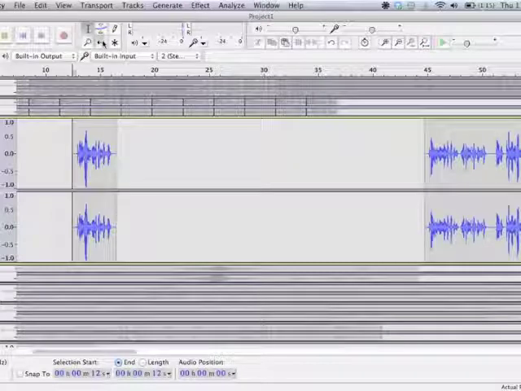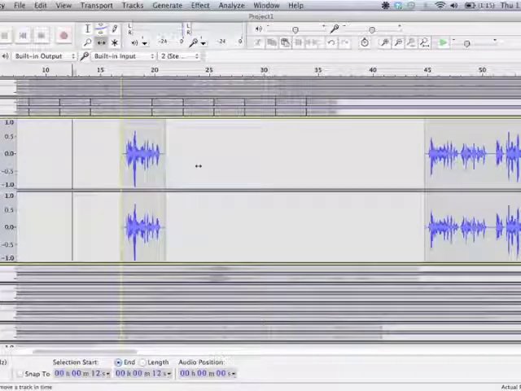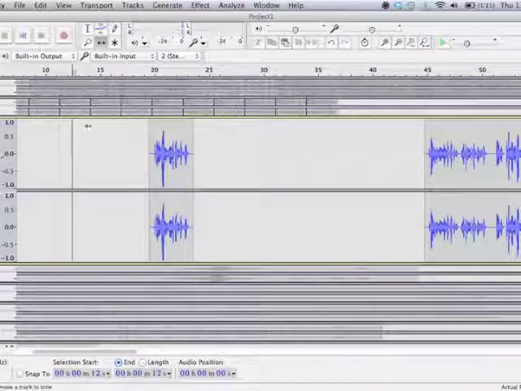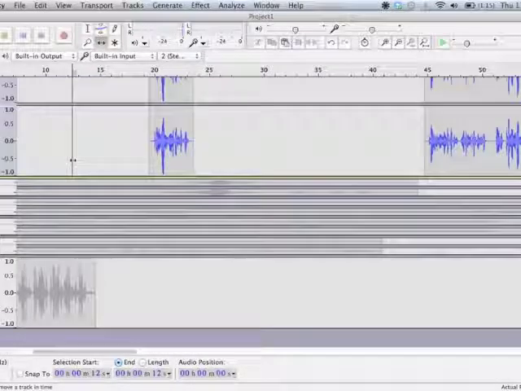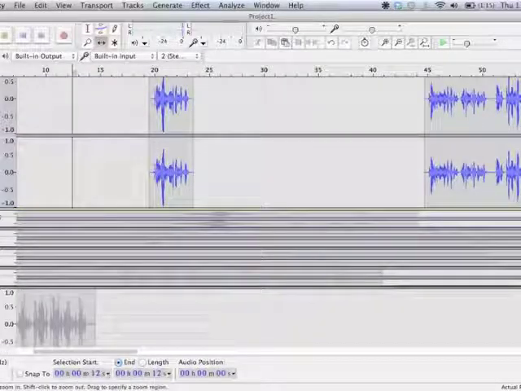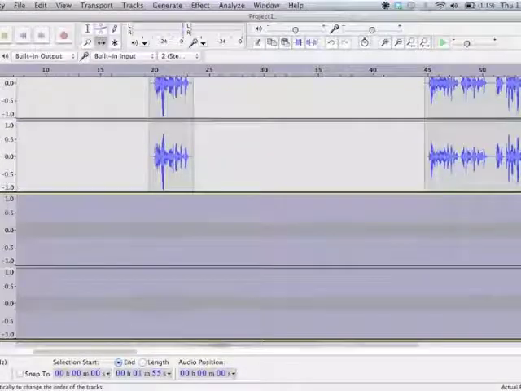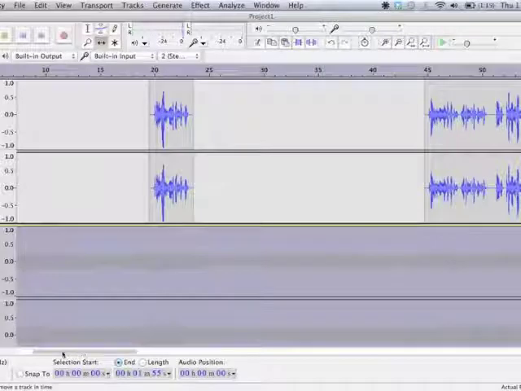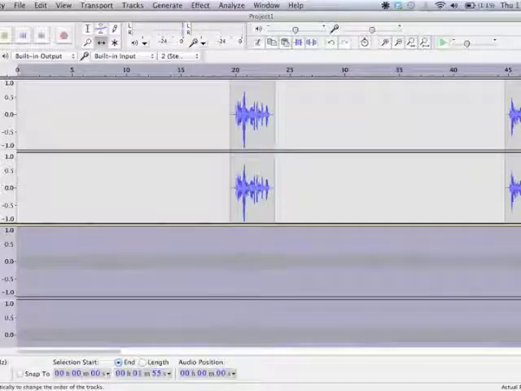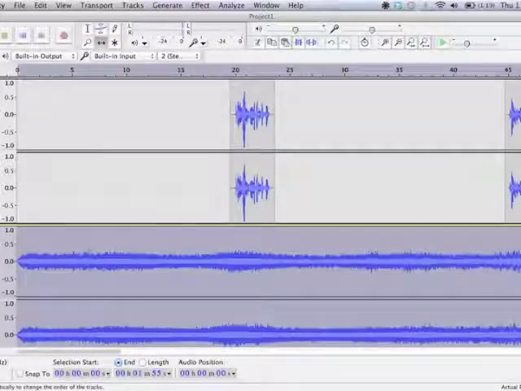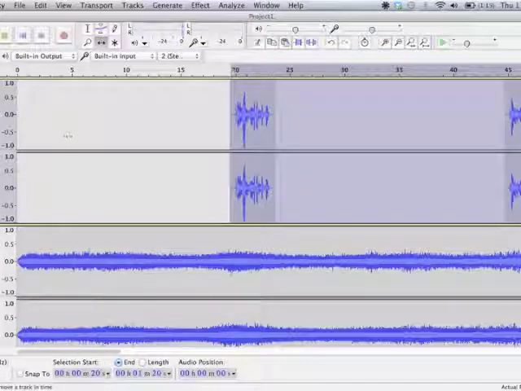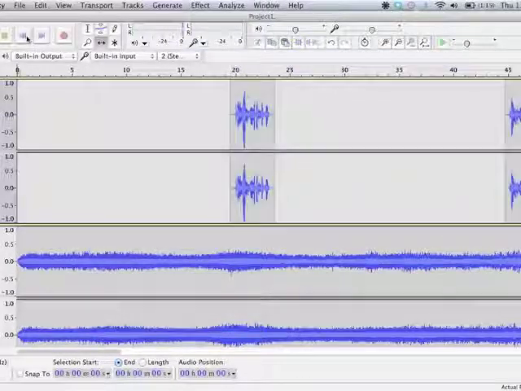So again, here we can move this around. I'm just going to give myself a little bit of breathing room at the beginning here. So we've got about 20 seconds. I'm going to find my wind, which I believe is this one. I'm just going to move that up underneath the dialog file. I'm going to hit solo. So I've hit solo on these two tracks, so they'll be the only ones playing. We're just going to start that.